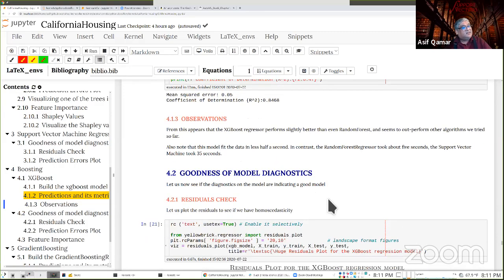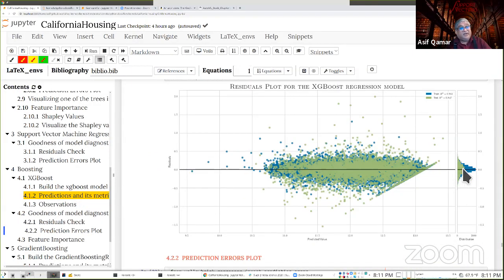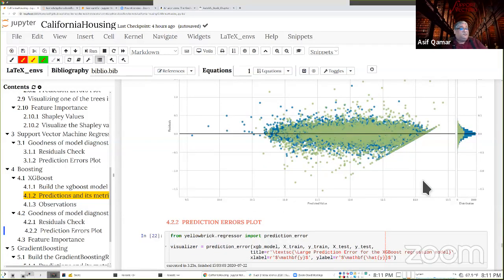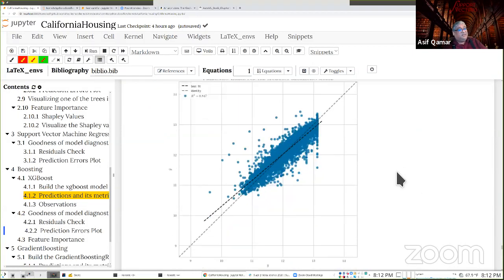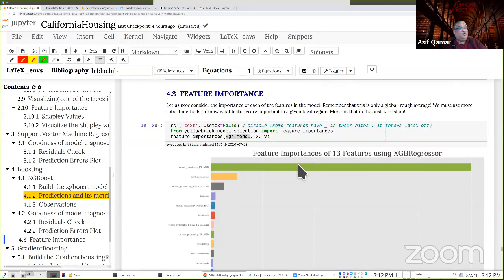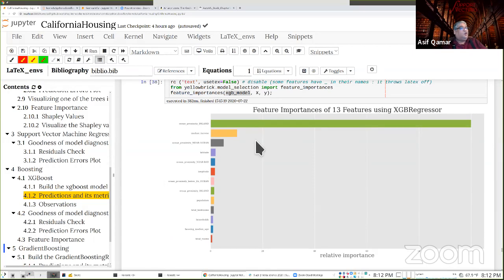So if I had to guess what was the reason for that very tiny improvement, it could be this. So how good is this model? Let's look at the residual plot. The residual plot looks pretty good. This is a normal distribution of the residuals. You don't see any pronounced heteroscedasticity. It looks pretty good. Your prediction versus error seem to have a good relationship, 45 degree, more or less. Feature importance, you can do the feature importance here. Again, these values are more or less the same as the other ones.